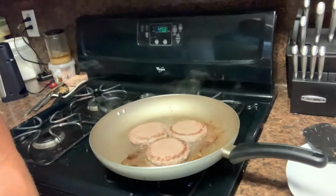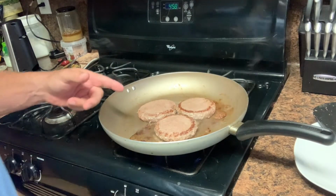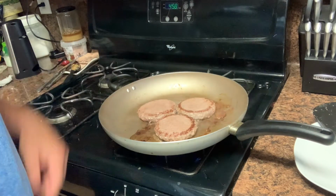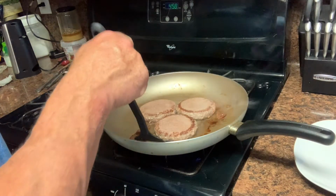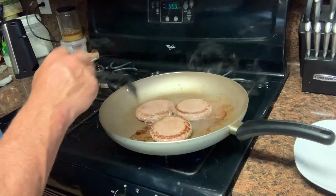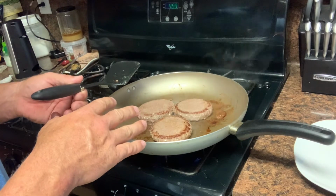First of all, I get extra lean 96.4 ground beef. This is actually 90-10 ground sirloin because they had it on special. But I'm going to show you what I do. Even when I get the 90-10 or the 96.4, I don't just cook all that, I even squeeze the fat out of it. And I want to show you how to do it.